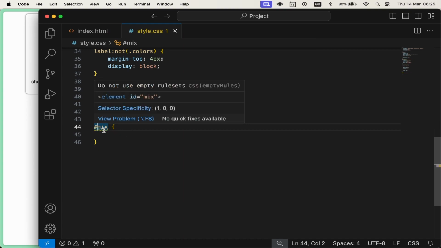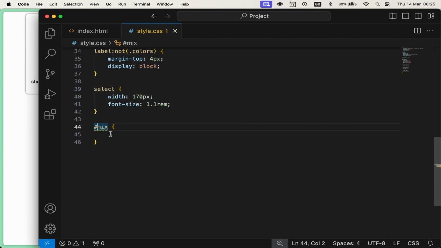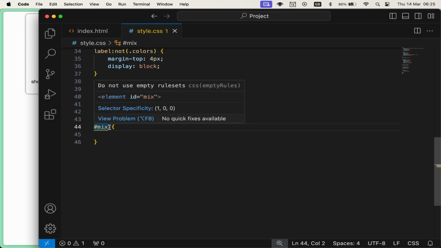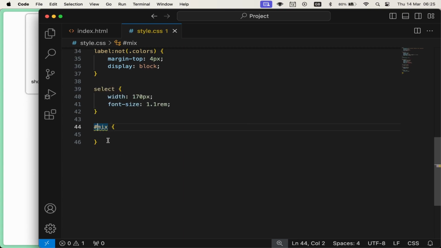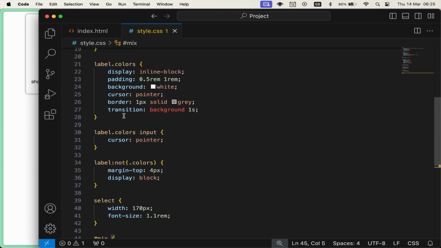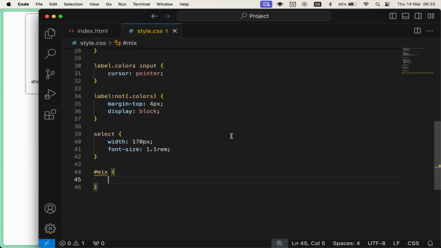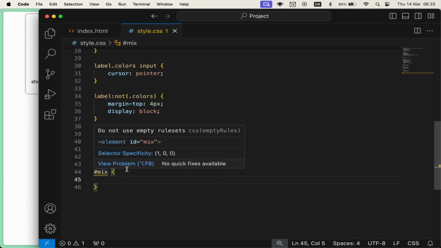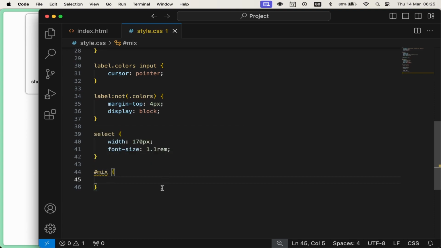The thing about IDs is you can use only one ID on a page with that specific name. So there could not be two mix. Then you have to write mix one or whatever different name, but not the same. That would be an error. Class names you use when you know you will use them on different elements, and maybe you want to reuse the same style in a different place, like a button, right? IDs you use for a very specific reason, and mostly because you want to grab it by JavaScript later on.